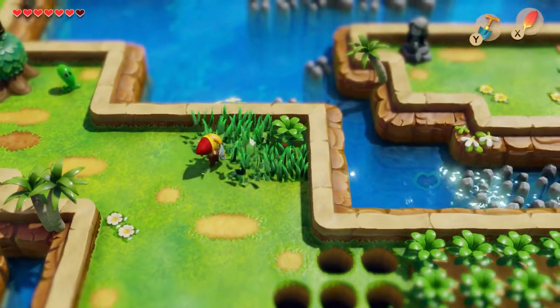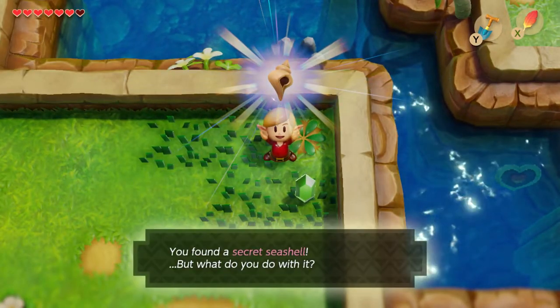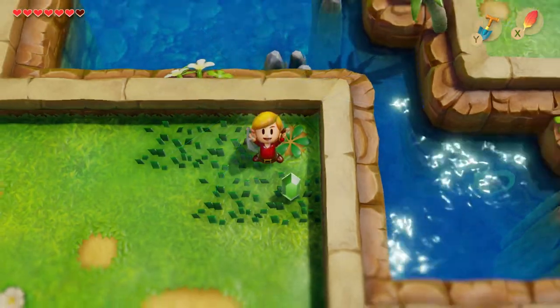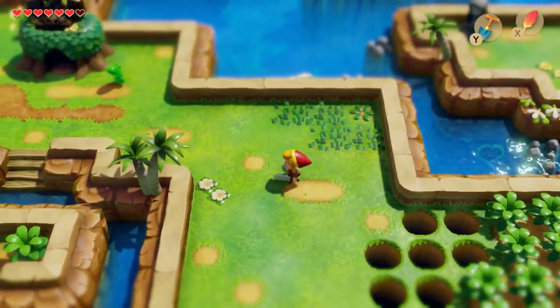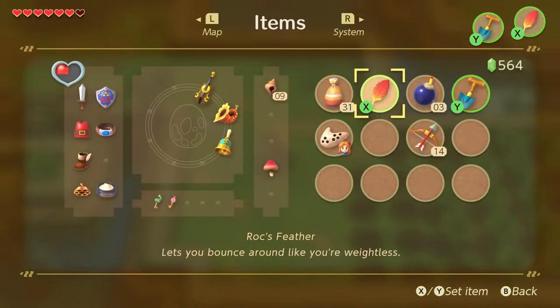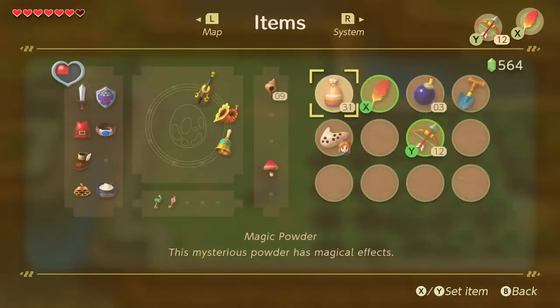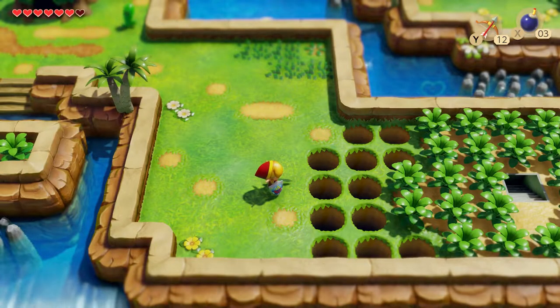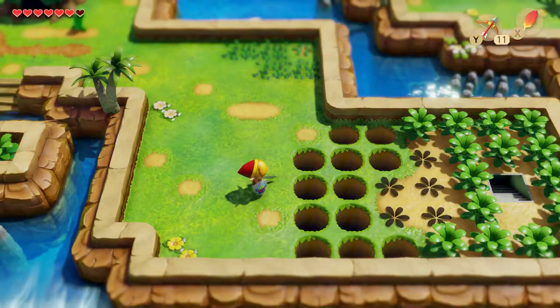Don't think we're in the correct area at the moment, but we got a secret seashell? We're getting all these secret seashells like madness. Should we go talk on the phone? There's a piece of heart in the water. Oh, can you make that? We probably could. Get this, throw that over there. Well, maybe I can get that. Holy shit! And then, yeah.